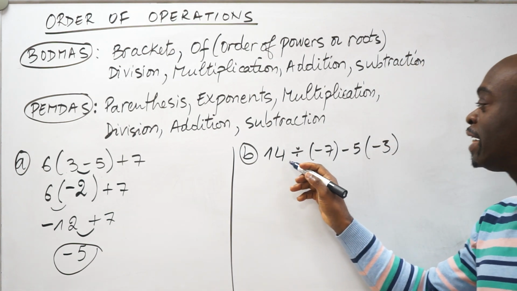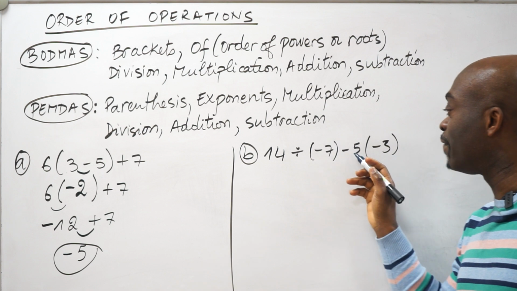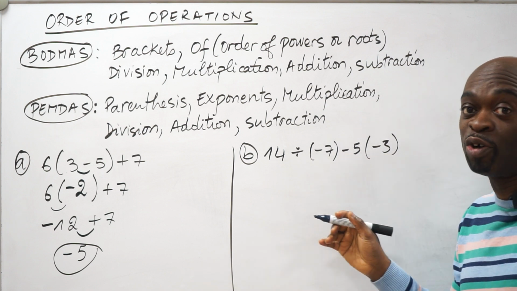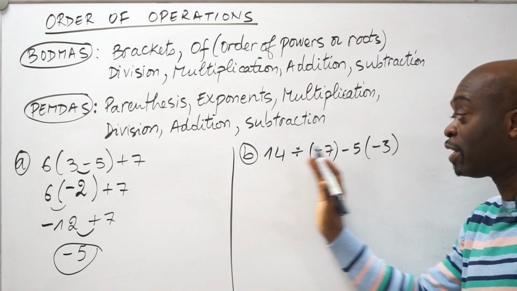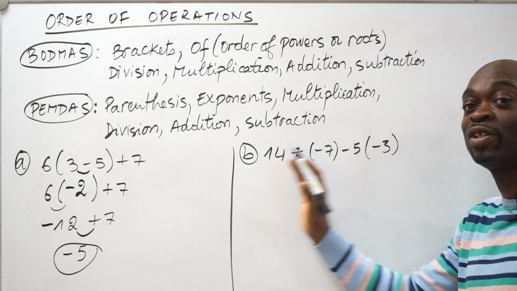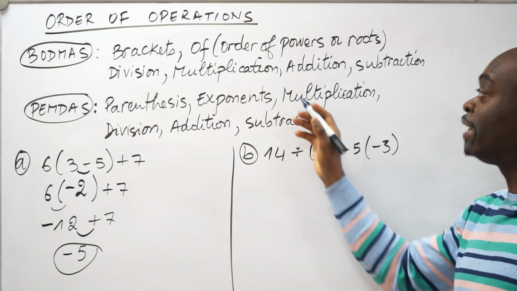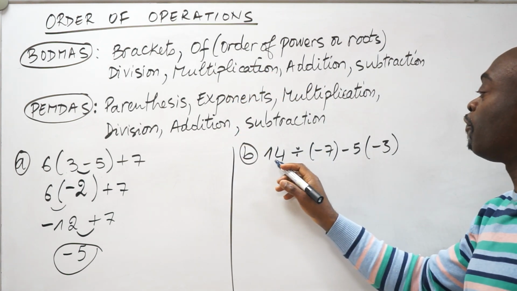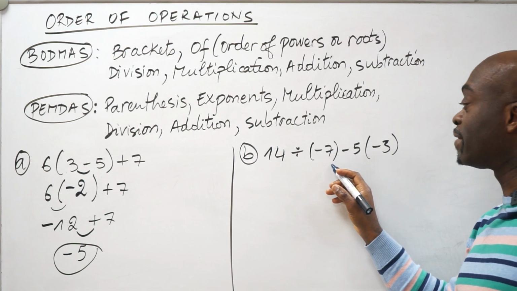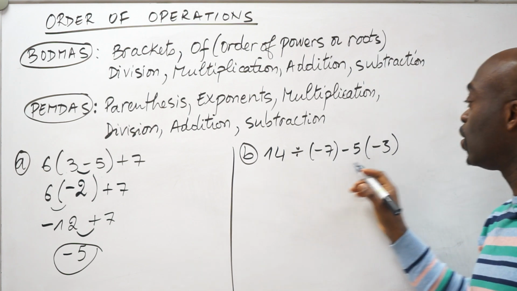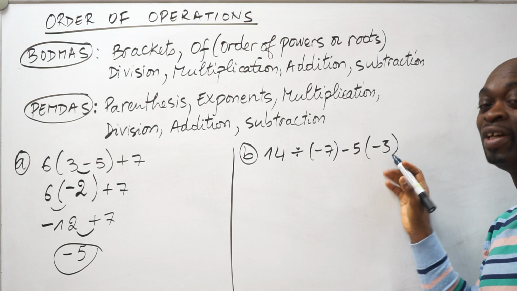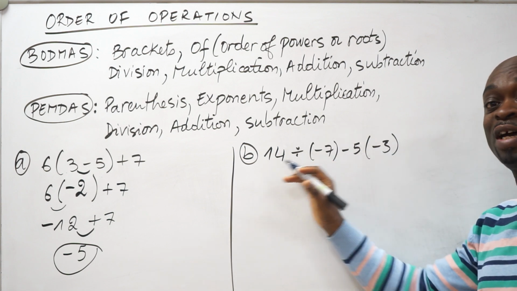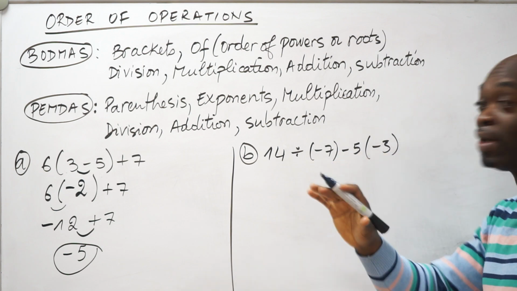So B now. We have 14 divided by -7 minus 5 times -3. So what's happening? Because we're following order of operations, we're working from the left to the right. Remember that? So following it, either one of the two, BODMAS or PEMDAS, doesn't matter. 14 divided by -7. Can we do that first? Yes. Or do we have to do this one also? We don't need to do this one. Now, we'll learn later on that we could have done this one also, they are separate, but forget about that.